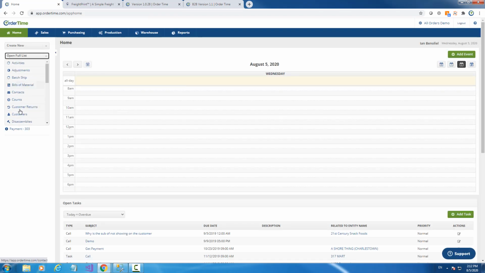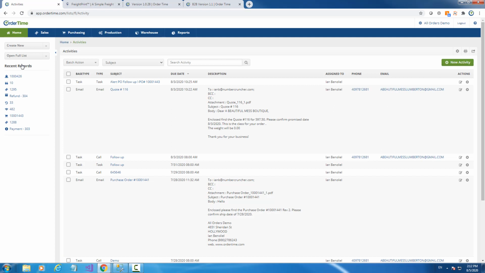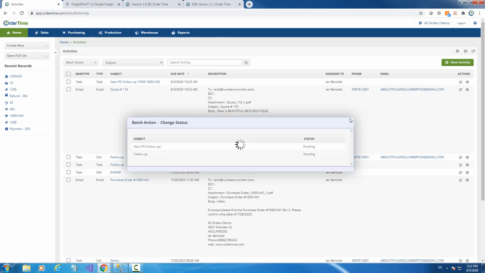Some of the things that you've asked for in the past, for example, the ability to do the batch action on the customer return, the ability to close off activities using the batch action, or change the status of activities using the batch action. So I could come in here and change the status to close as opposed to doing that one at a time.